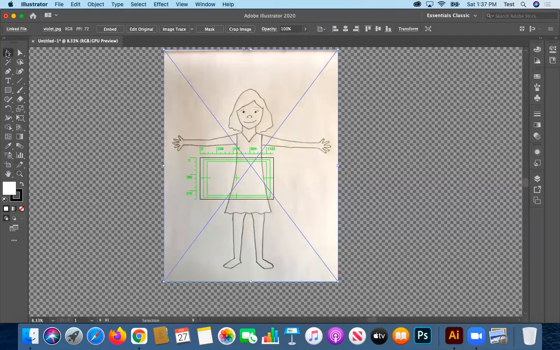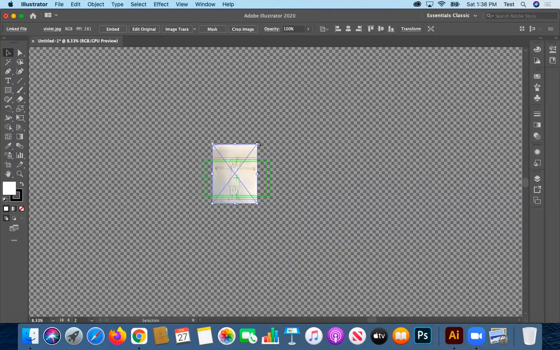So this is my selection tool. Already you can see since this is selected, I can click off and it's not selected, and I click here and it is selected. I can go to these little corner tabs, and I have to hit Shift to maintain the aspect ratio of my drawing. And I'm just going to make this smaller than my artboard, so it fits nicely in my artboard.